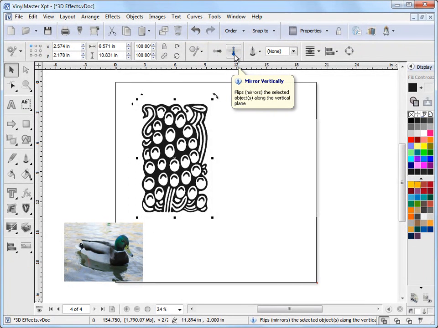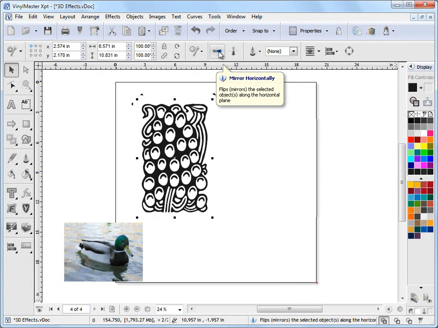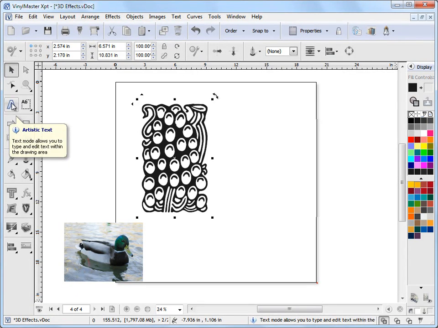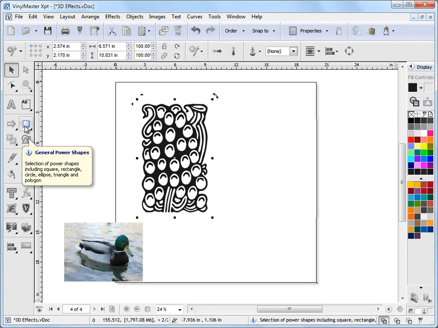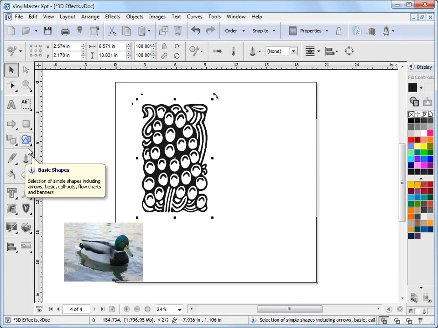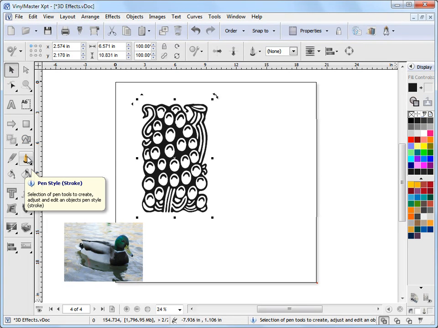You can see everything has a short hint and a long hint. In other words, there's a title which tells you what that button is, and then there's quite a long hint below it explaining more about it. So as I go over things, you can see that we get information about it. So don't forget that whenever you're unsure about what a button does, just hover your mouse over it, as you can see I'm doing here, and you get a lot of information about what each individual tool does. So it's important you know about that.